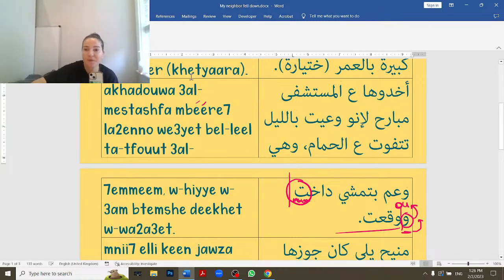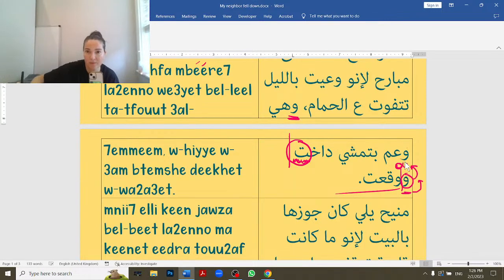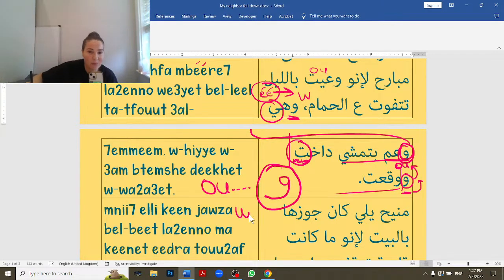Is there another waw that we saw before? No, we don't have another one here as an example. These are at the beginning of the words. Okay. Here we have هي وعم تمشي. Here, look at the waw. If you look at the last letter of the word before, it's not a consonant. It's هي. You're finishing it with a vowel sound e. So in that case, because there's a vowel sound, immediately you do the link and you do a w sound, not a u sound. Hiyew. So that's how the pronunciation of the w can differ. It can sound as a u, or it can sound as a w. If there is a vowel on the last letter of the word before, pronounce it as a w. If there is a consonant, pronounce it as a u.